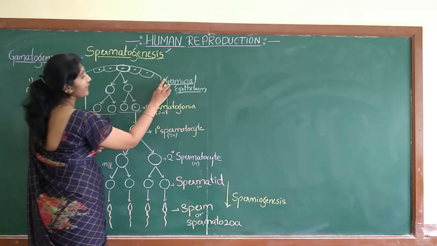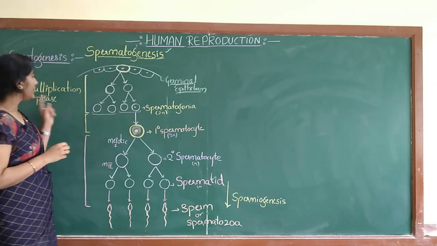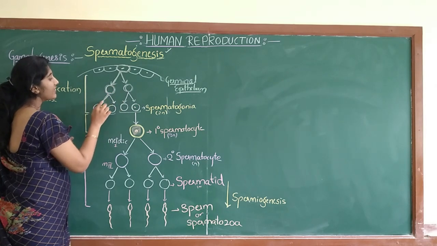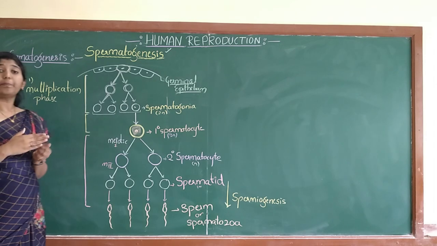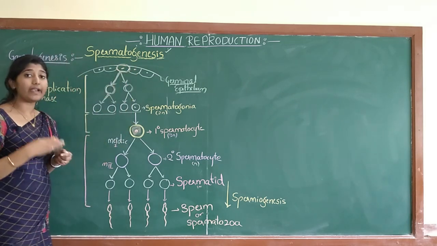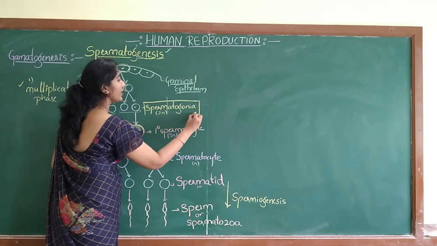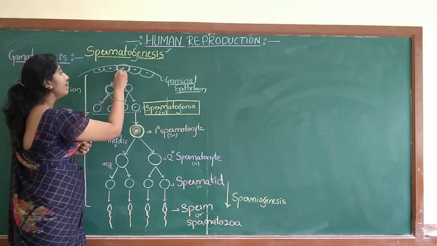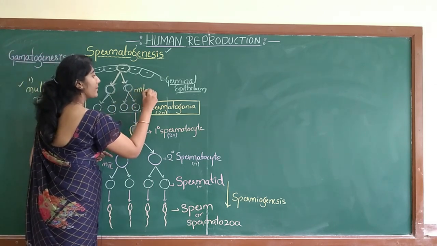The first phase is the multiplication phase. In the multiplication phase, this is the germinal epithelium of the seminiferous tubule, and this is a germ cell. In this first stage, a germ cell divides into two cells, and when these two cells divide it forms four cells. What happens in the multiplication phase is simply the number of cells keeps increasing. This germ cell divides and re-divides to produce many cells, and those cells are called spermatogonia.